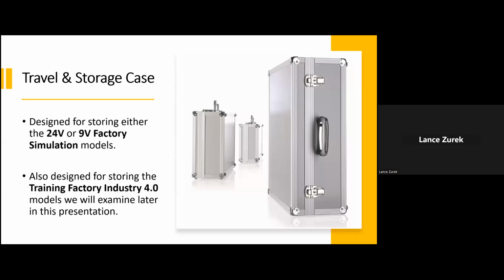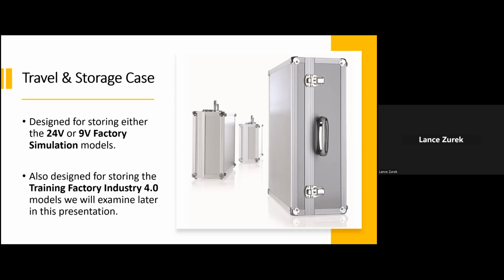Now, before we move on to the next group of models, I do want to mention that there is a storage option available for those users of either of the 2 factory simulations we just discussed who need to transport the model or who want to protect it when it's not in use. Now, the travel case consists of an aluminum case maker profile with plastic plates and steel ball corners, as well as 4 steel tilt handles and angle protection corners. The upper section of the case is partially lined with soft foam blocks in different heights to help cushion the model, and it also has 3 internal zipper pockets for storing cables and other accessories.